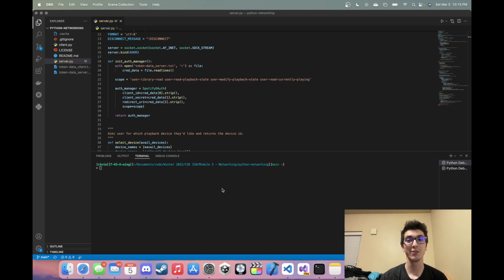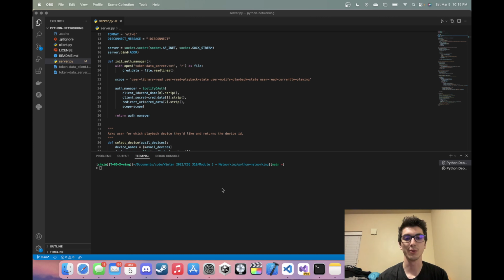Found out it was way easier than I was thinking. But I got it working this time, but it's not necessarily what this project is about. This project is supposed to demonstrate like a client server network model between devices. And I just used the Spotify APIs as, I don't know, I guess the middle of the sandwich for the networking bread. So, anyways, that's a terrible, terrible analogy.